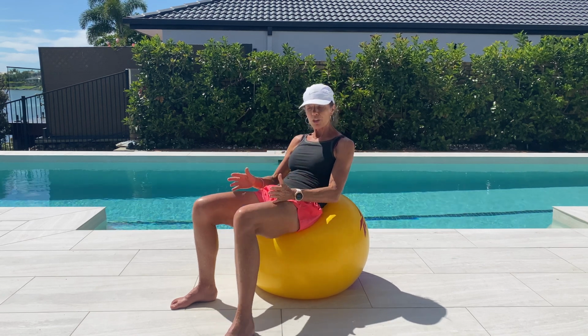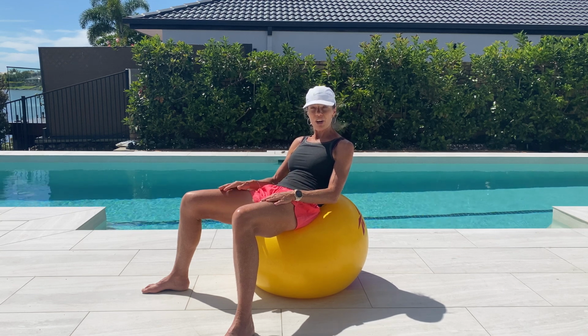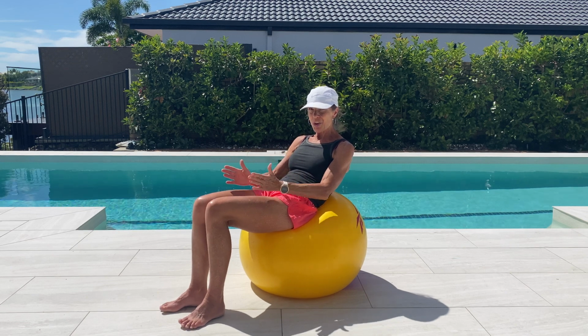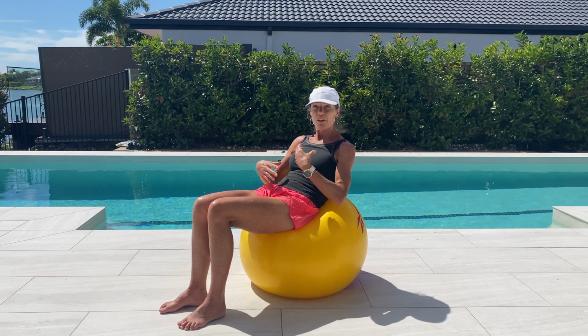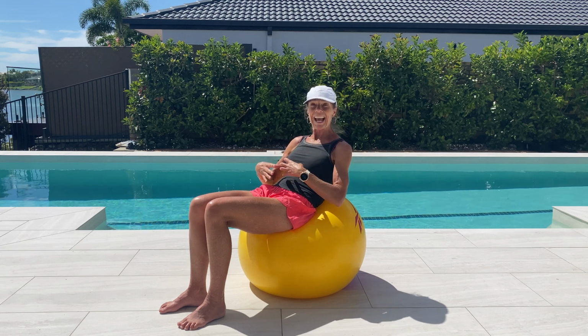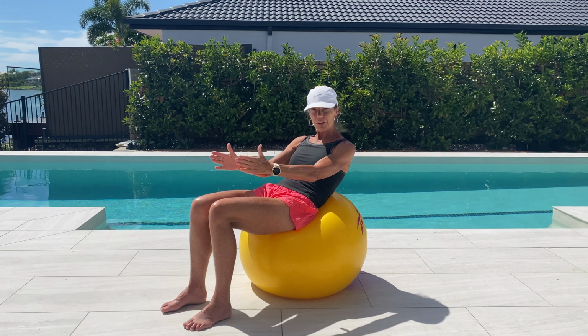Now for my girls that are not as strong in their abdominals and would like more of a beginner level, you start with your feet out wider and that will make it easier. My girls that are used to doing fit ball work and would like an extra challenge, you bring your feet closer. So girls, what we're trying to do is challenge those tiny little muscles, those muscles that make you feel like you want to wobble. We're trying to engage those so that there's no wobbles, yeah? So pick your level with your feet.